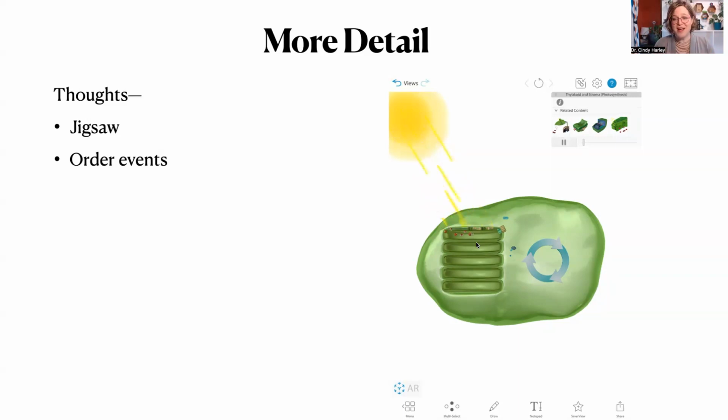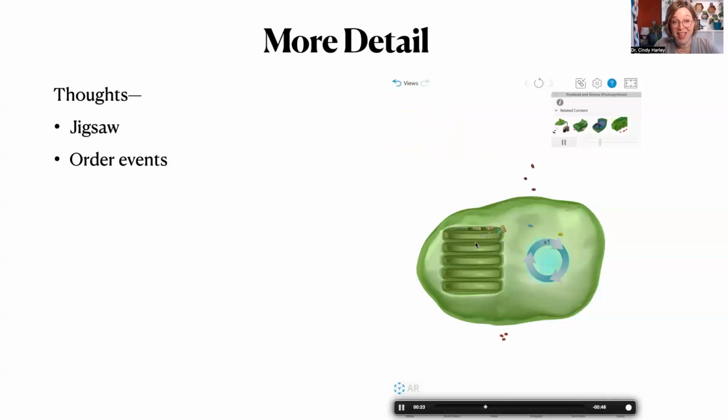So now we've got the light coming in. And the cool thing about this model is now we're starting to see that photosynthetic pathway. We're seeing the light-dependent pathway specifically right now, and getting to see sort of that electron transport chain that's occurring. So this gets into a lot more detail than we had before. And that's what I like.